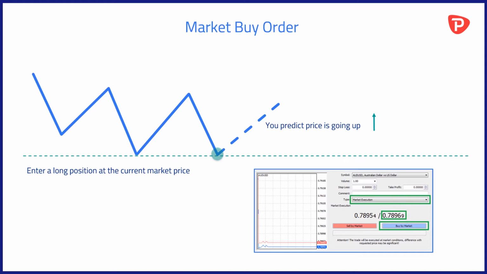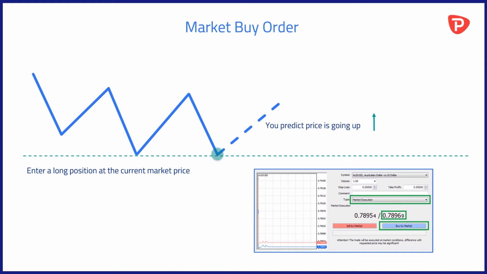When you want to place a buy market order, you are essentially entering a position long at the current market price. You will use this type of order if you predict that the market will be going up from around the current level. The order pad that you can see on the screen is from the MetaTrader 4 platform, generally regarded as one of the world's most popular platforms. Although they don't all look the same, most order pads on different platforms should give you the same functionality.